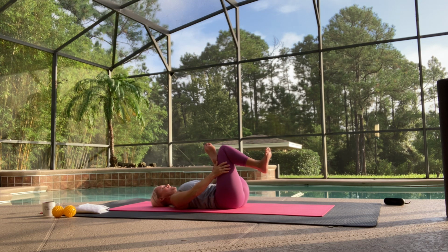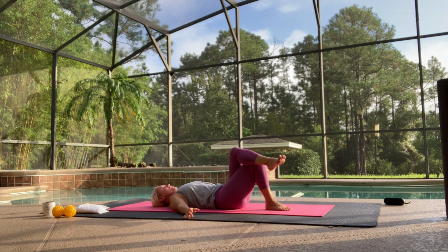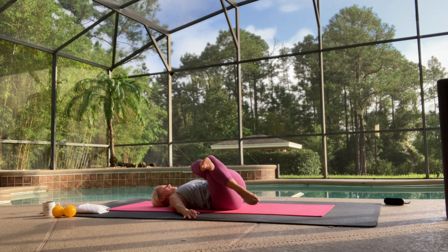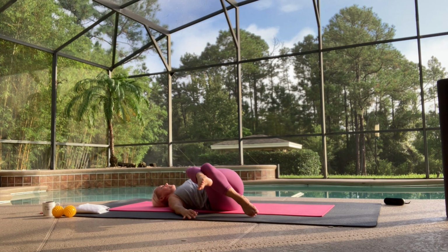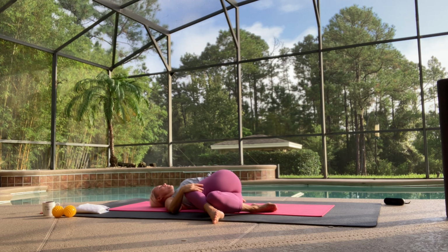Good, then release your leg. Lower that right foot down if it's lifted. Cross your left leg over your right thigh more. And then you can keep your legs where they are. I like to bring mine in a little closer. Supine twist. So taking it over to the right hand side. If you want to pick up your hips to help you do that, feel free.